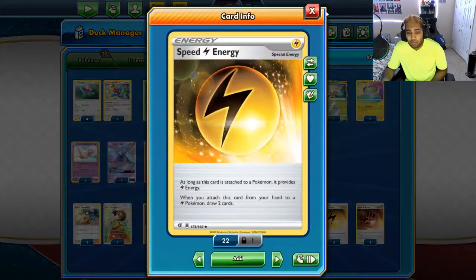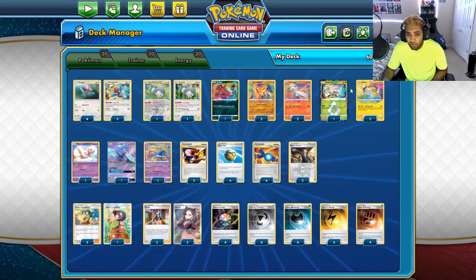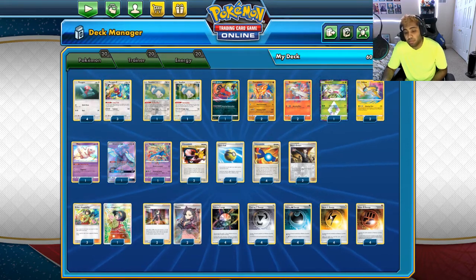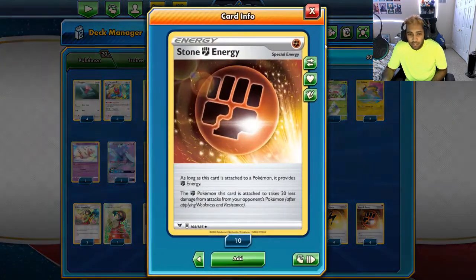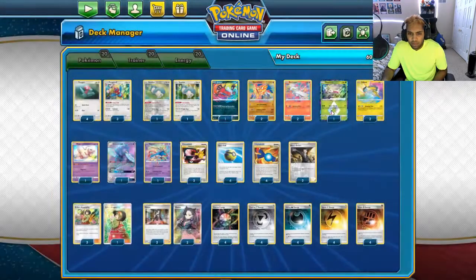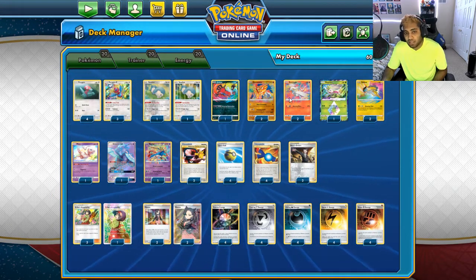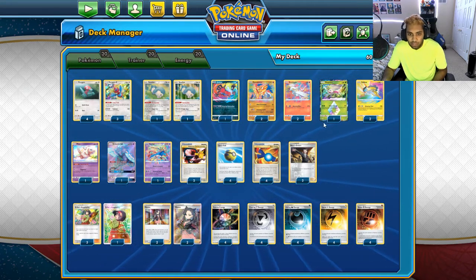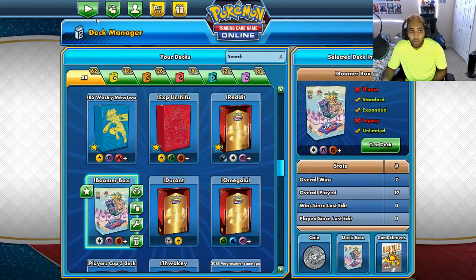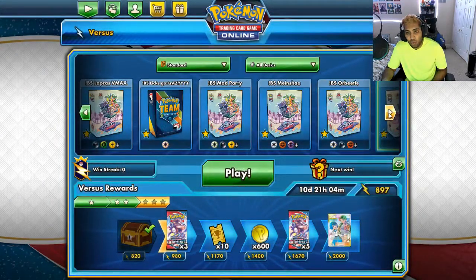We have Speed Energy. This is a must, because even though it can only be used on 3 of our attackers, Raikou means that we can draw some more cards. And then Stone Energy can be used on, not Yveltal, sorry, can be used on Zamazenta and nowhere else, but I do think Zamazenta is one of our primary attackers, so we're going to keep it that way. So without further ado, let's jump into a game so you guys can see how the deck works.